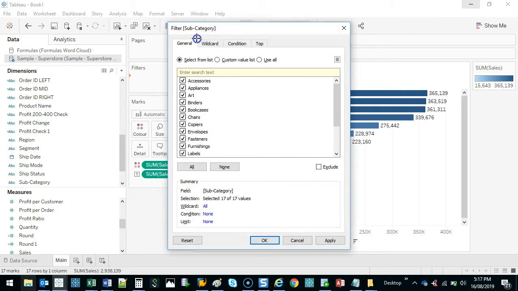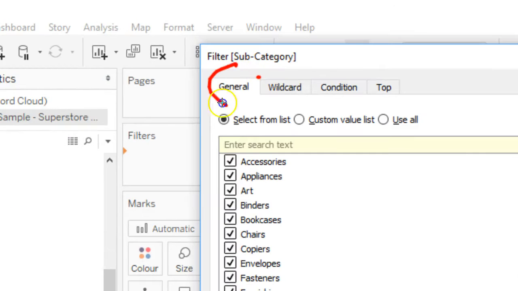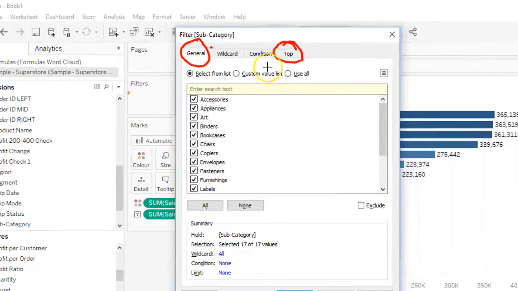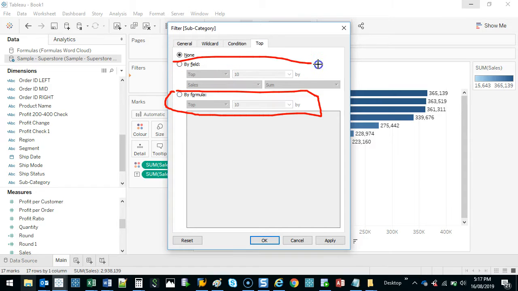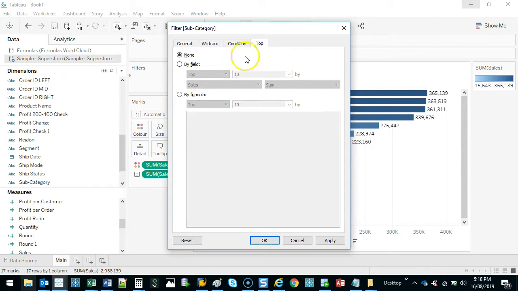And instead of using this general one, we're going to use, which one is it? Top. All right, let's go ahead and go there, top. And we're going to use this by field. By formula, I am not going to go through just yet because we need what's called parameters and we haven't covered that yet. And we're not going to cover that really until the expert section. Pretty much you can cover most of your analysis with just this first one anyway. It's when you want to get very specific behavior that you can use the by formula.